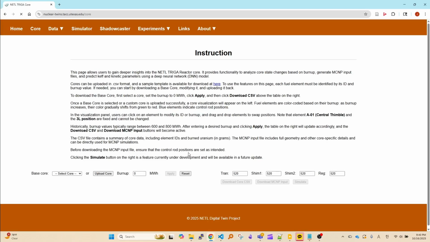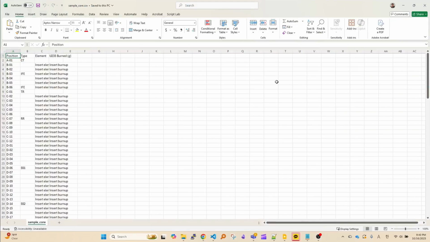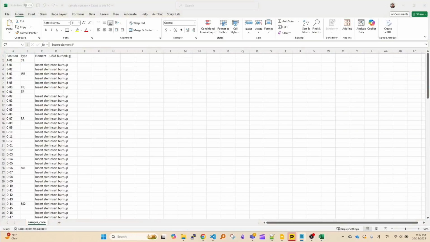Now, let's try designing our own core configuration. So let's reset this, and you're gonna download the template, and the template looks like this. So you'll see the columns for element numbers and radian burnups.